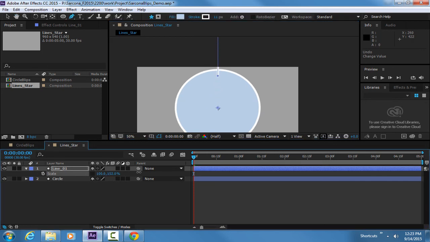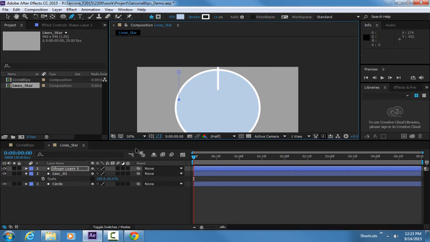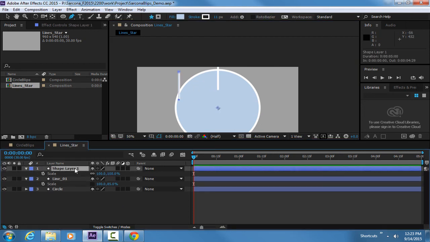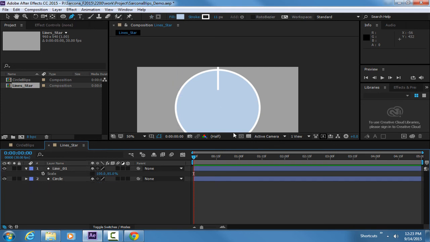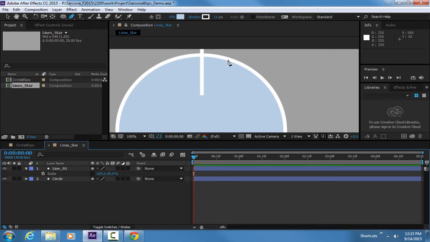Okay. Now where I drew it was actually kind of important because it's automatically centered on this document. Had I drawn it way off to the side, let me just click off and just go boom, boom like this. And then I went to scale, turn that off. You can see it doesn't look like it's scaling from the center of that circle. It looks like it's scaling from off to the side. So when I drew it, I was kind of deliberate in where I put that.